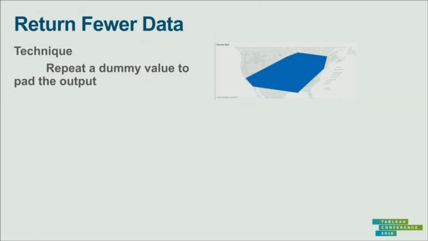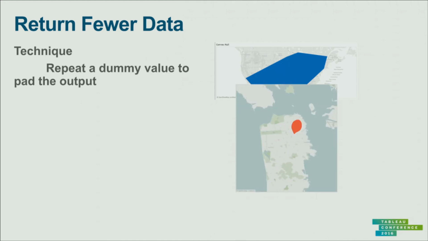So this is a technique. If you want to return less data than what you sent, pad the output with extra stuff. This can be zeros. In this case, I'm padding with the last value, and that'll work for convex hull or polygons. If you're doing something else where you're going to be returning something too short, maybe you'd want to return zeros or -1 or something that indicates this is dummy data, and then you can hide it afterwards.